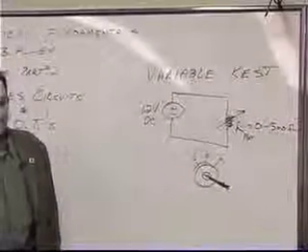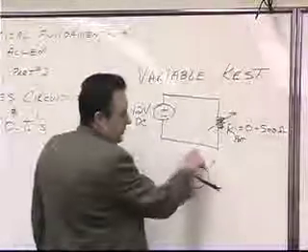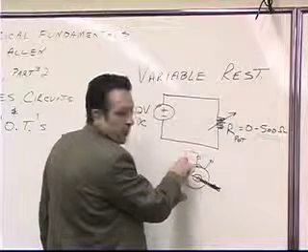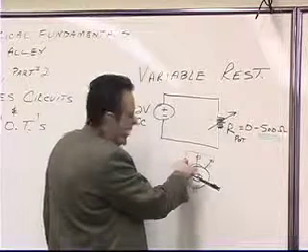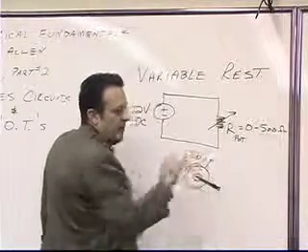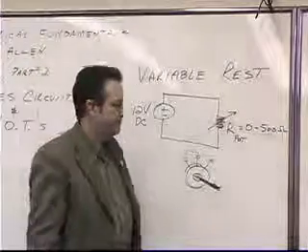What I'm saying is that if you connect the outermost leads together, if you measure the resistance between this point and this point, the value of resistance that you're going to get when you measure that is going to be the maximum value of the potentiometer. And we'll see that in lab.